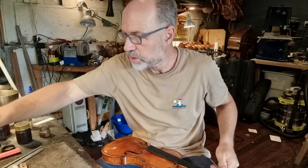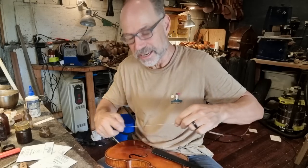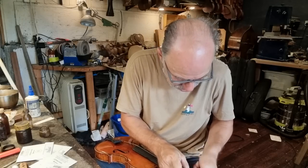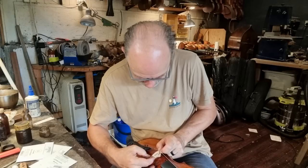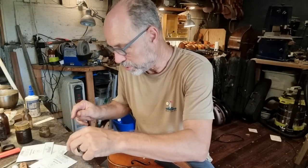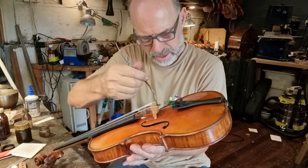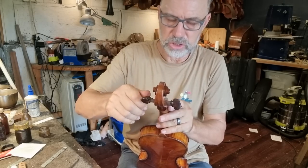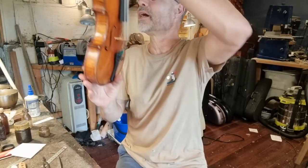Now is the exciting moment where I put on the strings, and then I'm just going to let it settle in. After lunch I will try out the instrument. The player is a professional as well as a teacher — she's been quite busy over the last few years, so she hasn't quite had the time to do as many services as she'd like to. I was actually the last person to service the instrument a few years ago, and I believe I fitted this sound post quite a few years ago too. I'll just do a very quick sound post check — that's good, I'll do more of an adjust later. That's looking great. I am literally going to hang that up and do the final adjustment and playing after lunch.